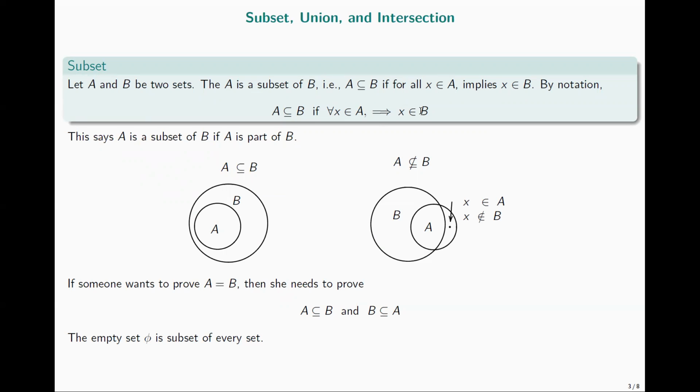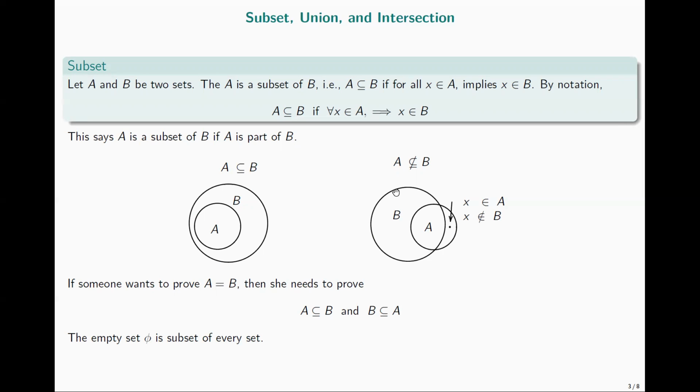So now let's see it in a Venn diagram. You see in the Venn diagram, the bigger set is the B set and the smaller set is the A set. You could see that A is completely inside B. So in this case, we can say that A is a subset of B. But you see the right hand side picture. In the right hand side picture, A is not a subset of B because there is an element you could see that is a part of A, but it's not a part of B. That means A is not completely inside B. So therefore, A is not a subset of B.